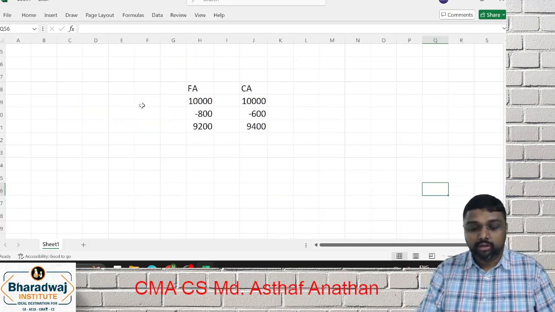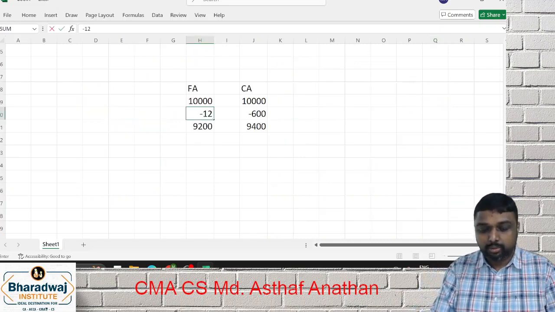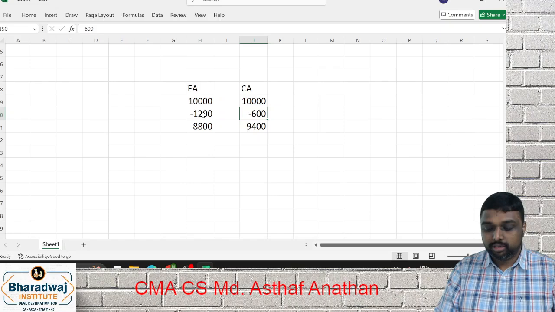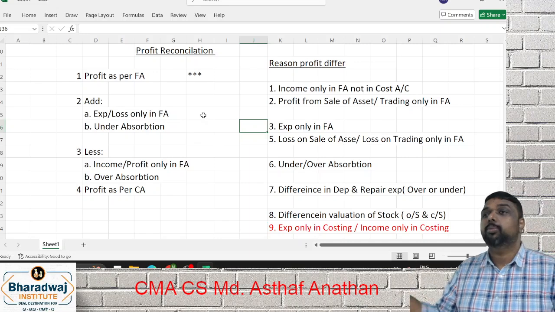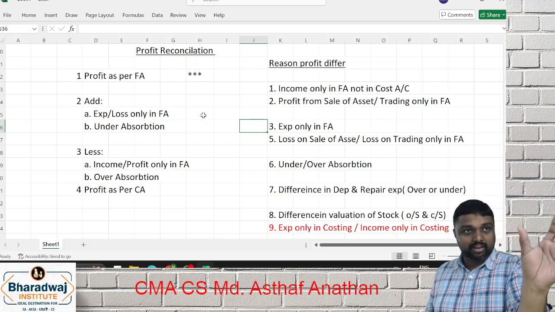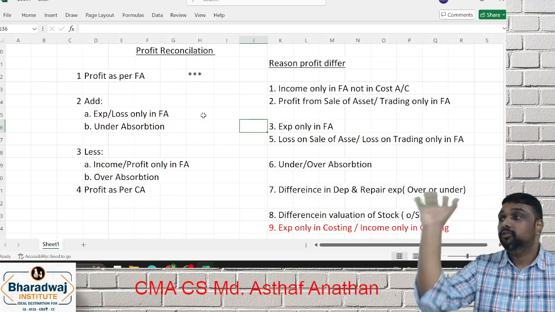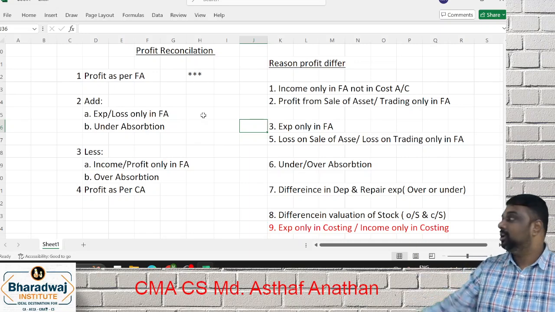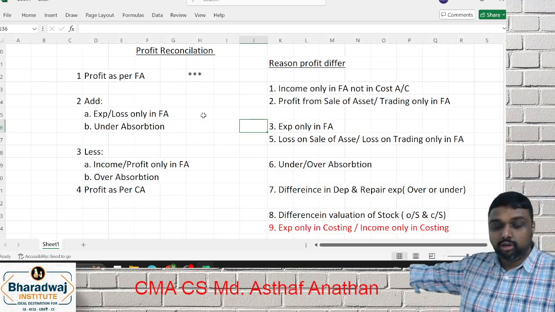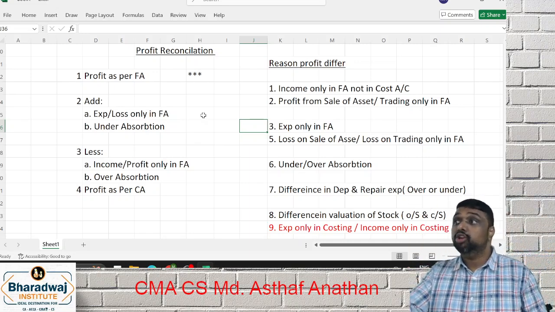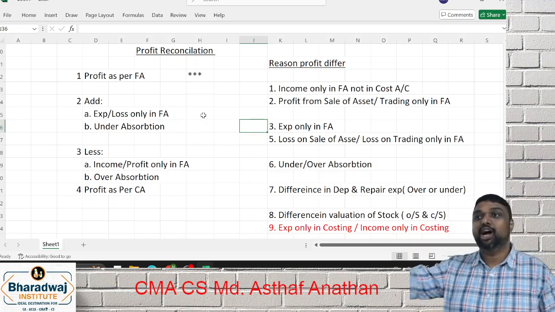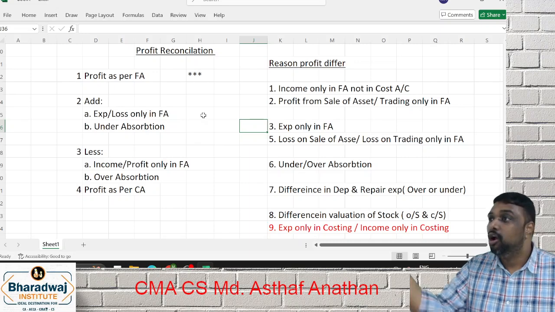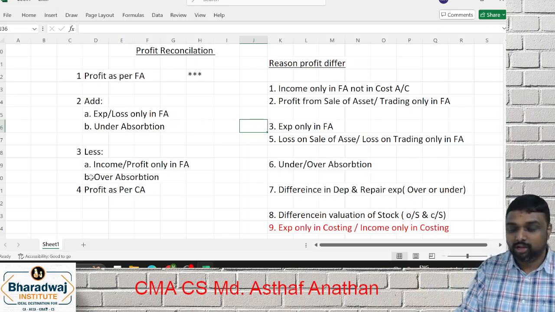What is over or under? You just take what is the depreciation taken. Depreciation taken is 1,200, here depreciation taken is 1,100. So same logic only. That means depreciation also goes with under absorption or over absorption treatment. What is the financial amount? What is the costing amount? If costing charges less, it's under absorption, and under absorption treatment is you have to add. If in costing you charge more depreciation and more repair, then costing is over absorption. If over absorption, what you have to do?